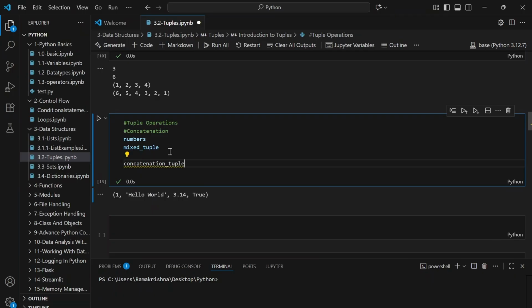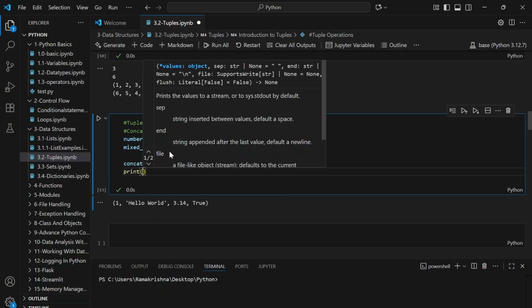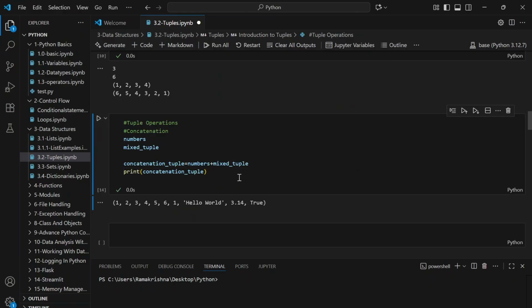Concatenation tuple is equal to numbers plus mixed tuple. Okay, and let me just print this concatenation tuple and we'll see the output here. So if you see here, it concatenated 1 till 6, which is the numbers tuple, and then 1 till true, the values of this mixed tuple. So both are concatenated now.